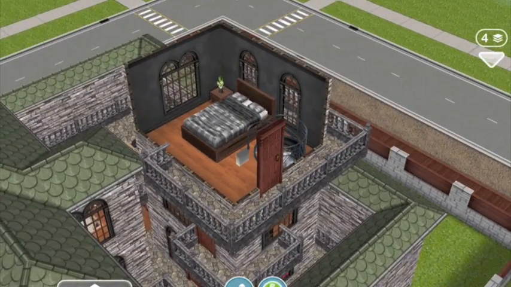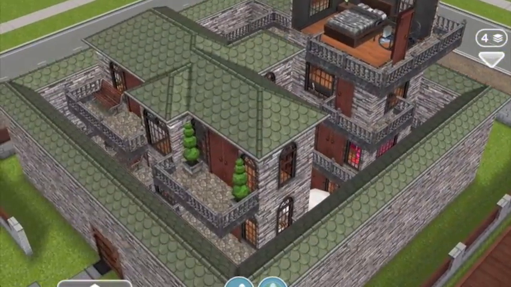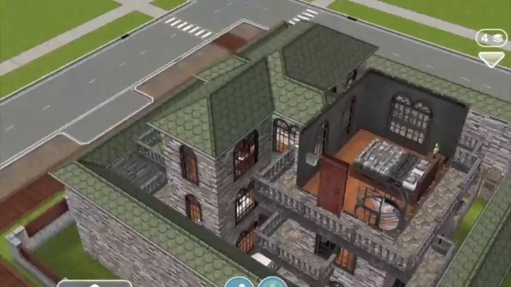So it's again very, very simple. I wanted to make sure, like I said before, that the furnishings in this house are very simple, because the design itself is so complicated, as you can see. I wanted that to be the real hero of this house.